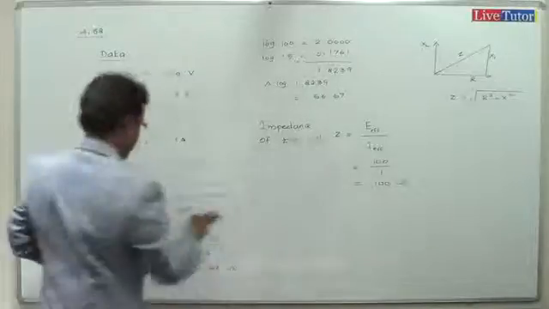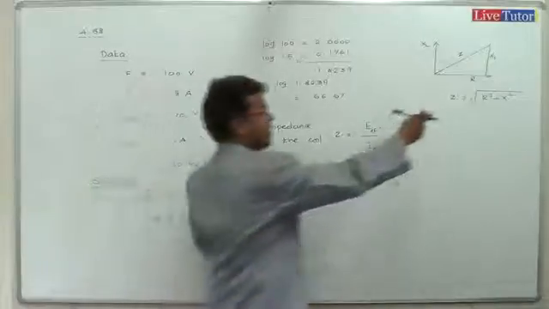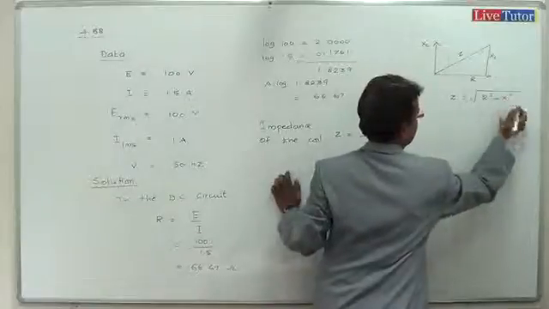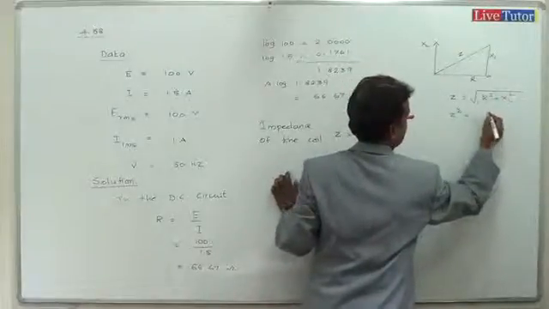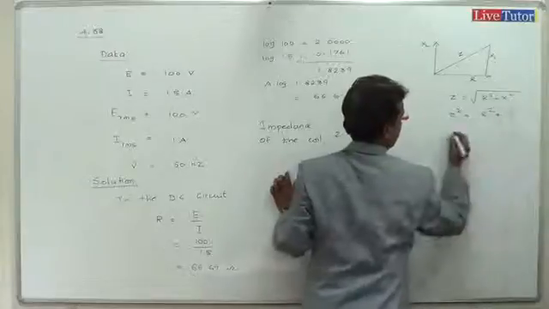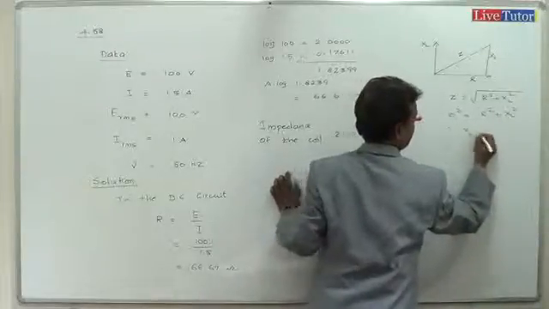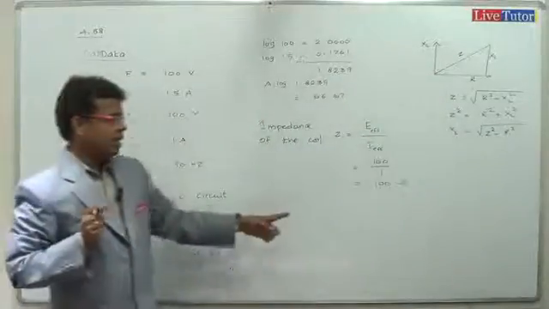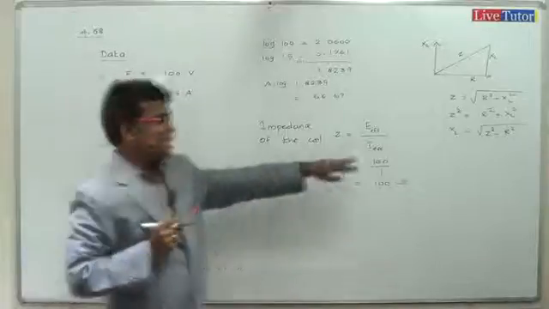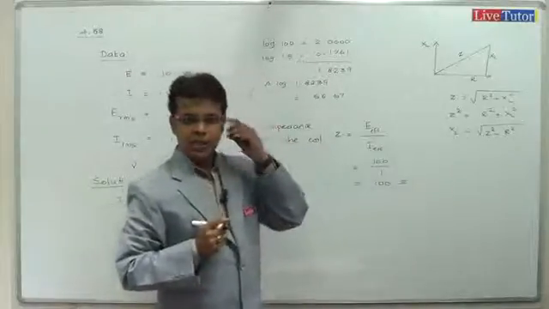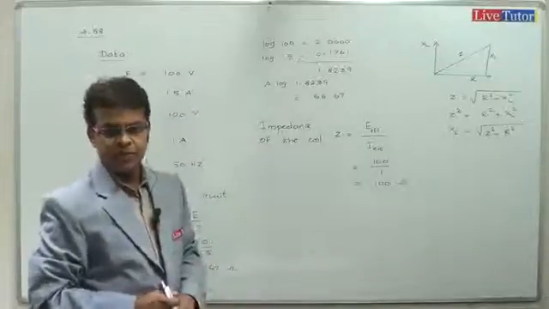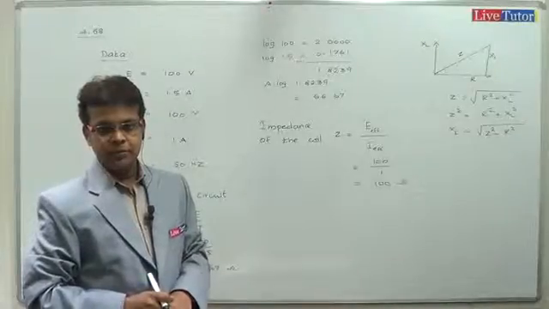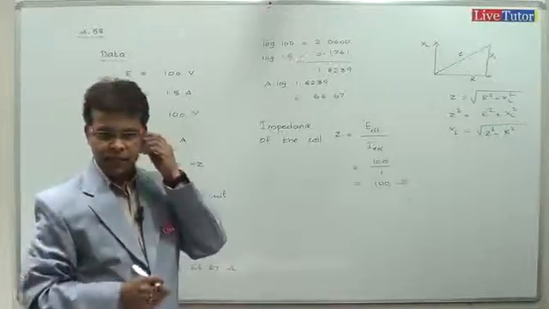Now we have got Z here, we have got R here. So from this we can find out what is XL. How can you find out XL here? Z square is equal to R square plus XL square, or XL is equal to square root of Z square minus R square. So this formula only I am going to use now. Now from this XL, we know what is XL. What is the value of XL? Formula for XL, inductive reactance. What is the formula?